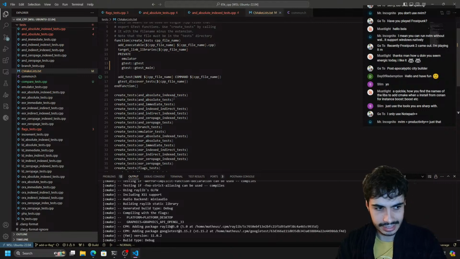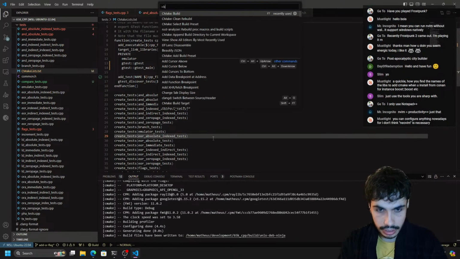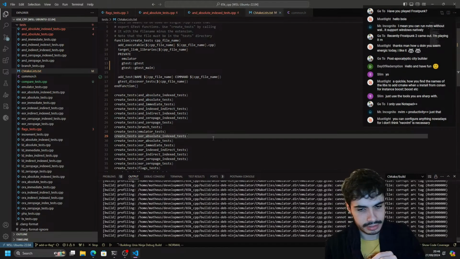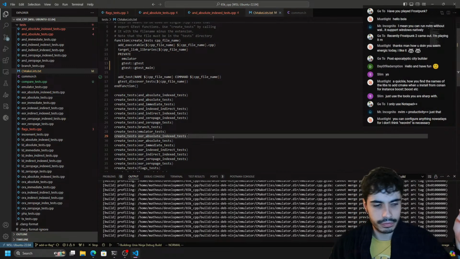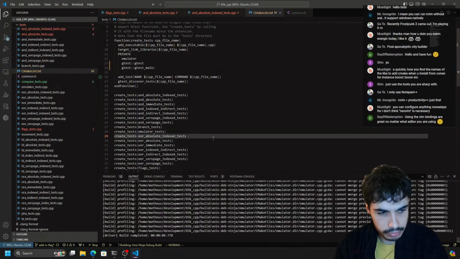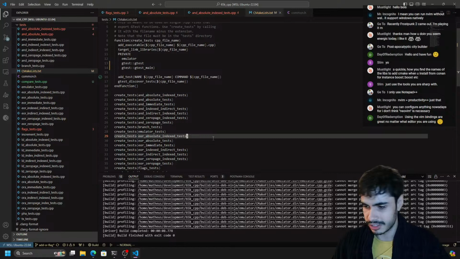So I wouldn't say that NeoVim necessarily equals productivity plus, because most of the time, that's not the case. Put it that way. So yeah, can we build it? You can configure anything nowadays. I'm using VS Code here with Vim tools, so I still use a lot of macros and navigate with Vim commands, but it doesn't look like NeoVim because it's not.